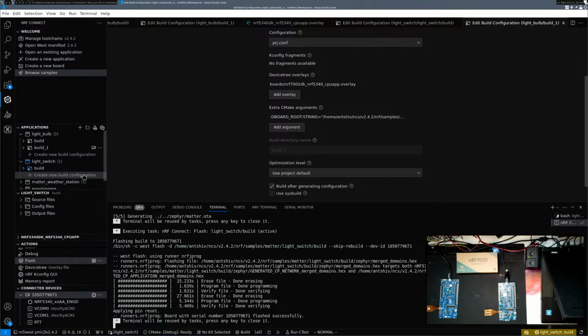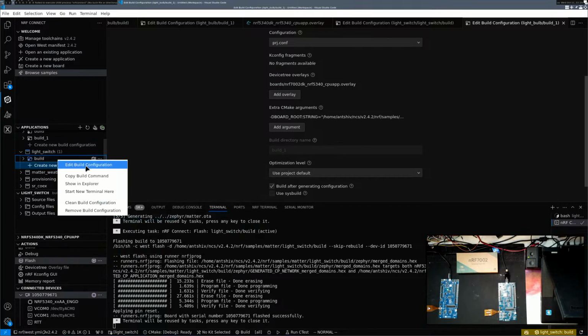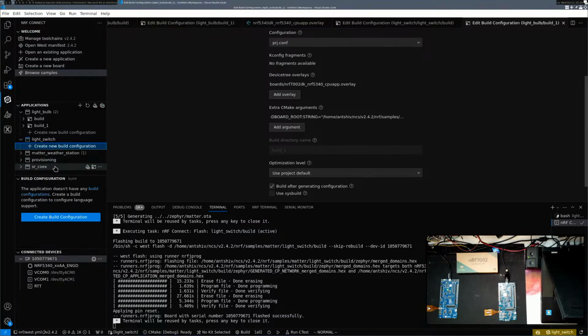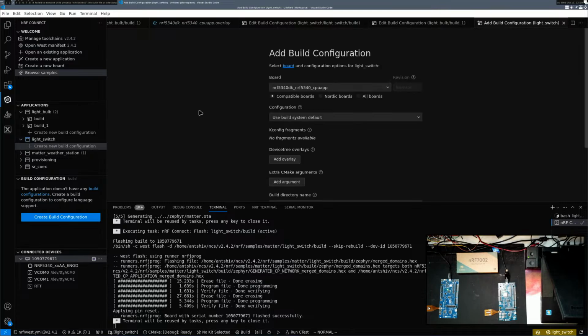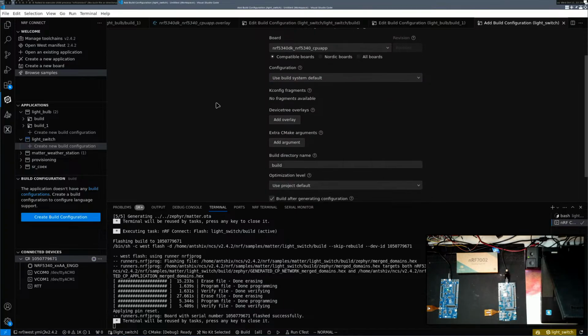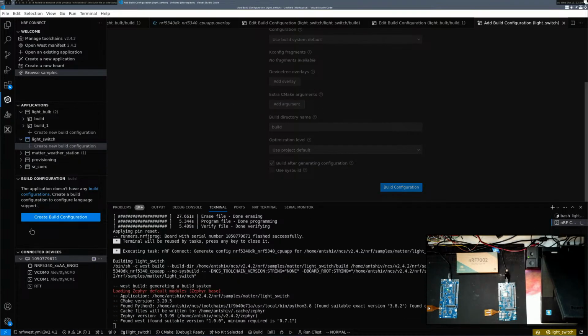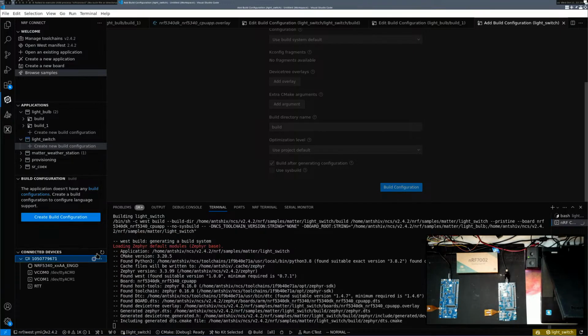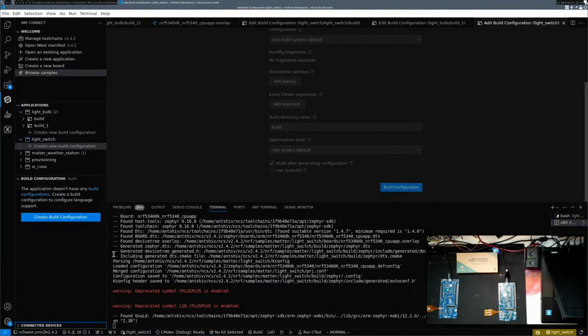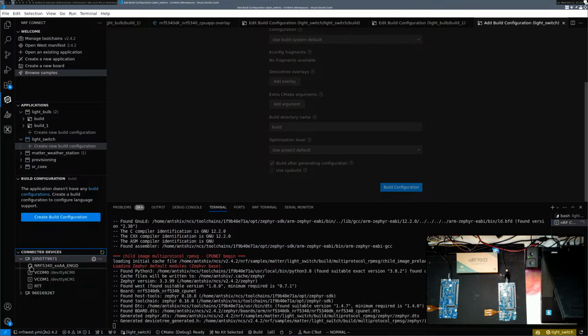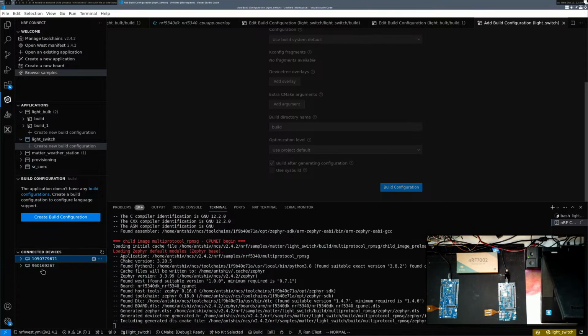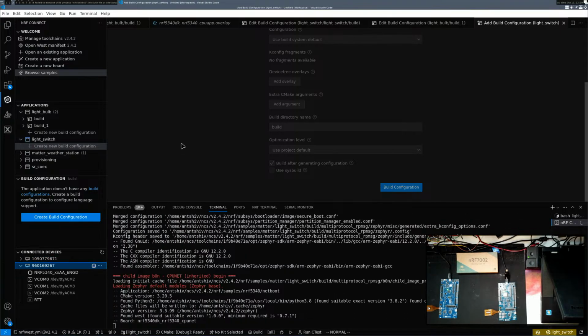Yeah, I believe what I need, okay, this is what I need to do. I need to basically remove this light bulb build. This needs to go to the 5340, the NRF 5340 user build system by default. Okay, and here I need to refresh because I do know the 5340 is connected. Yeah, and there it shows the 5340.